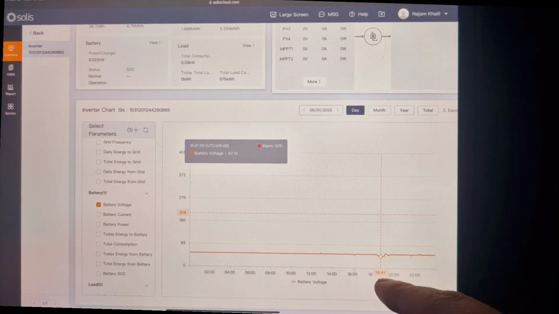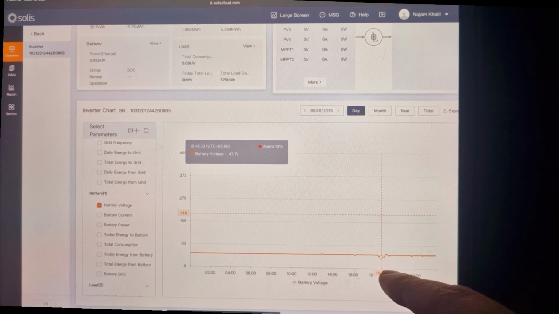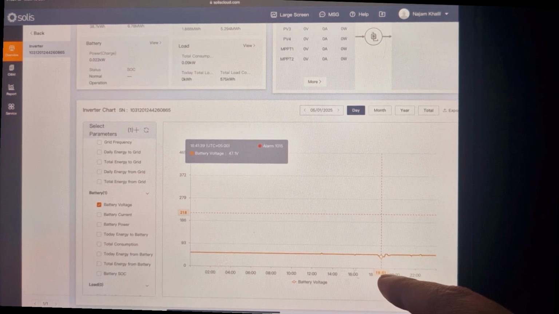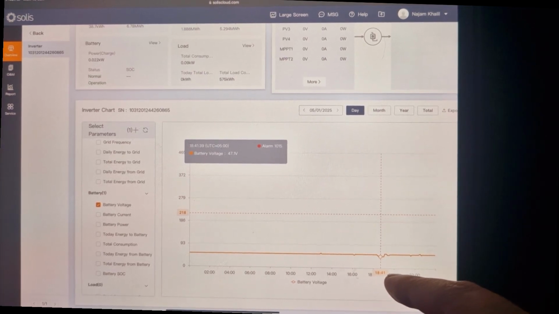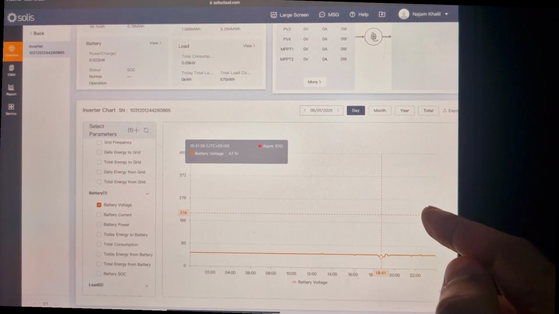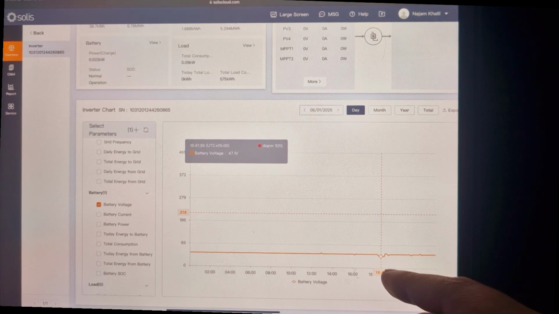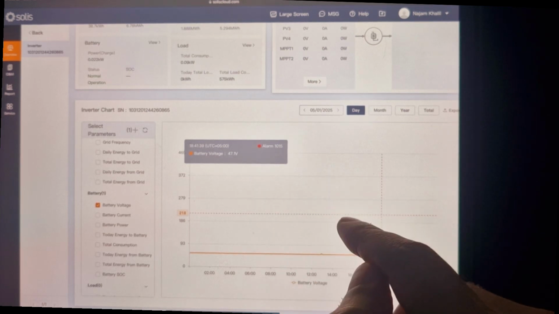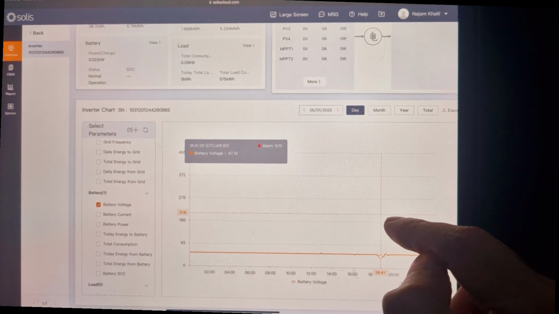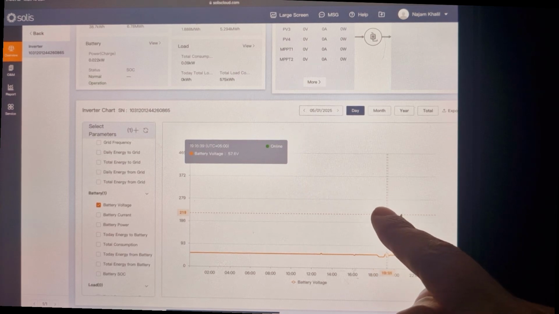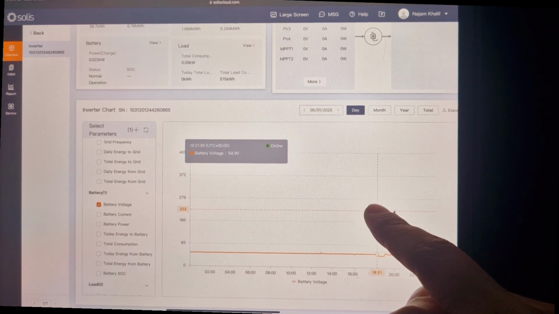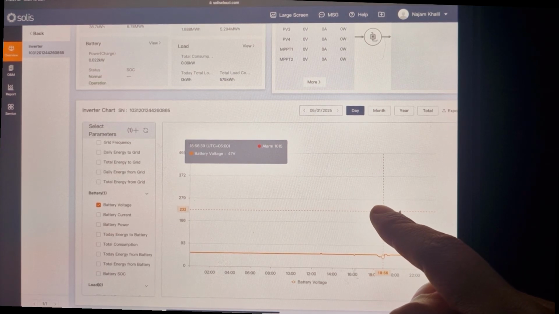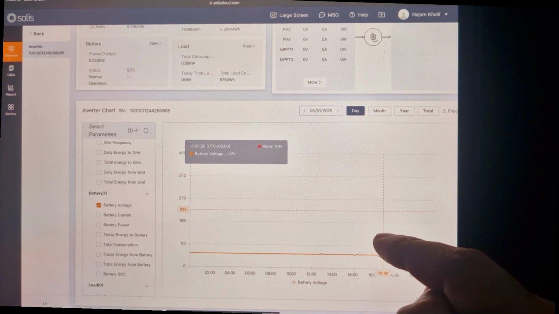Since 1841 means that it is around late afternoon, or perhaps when there is no solar energy available, this is that time frame. In parallel you see that the alarm represents there is no grid, and this is the only possibility when we are consuming electricity from the batteries. So at the exact time when we see there is no grid, the battery voltage declined from 54 to around 47, and this is the actual voltage of our batteries under load.